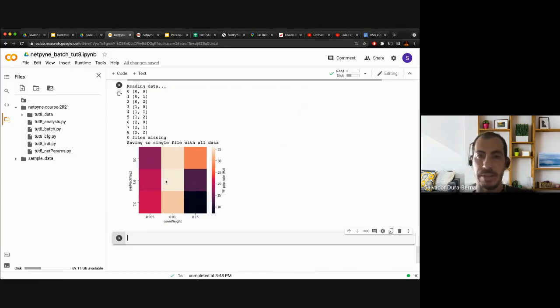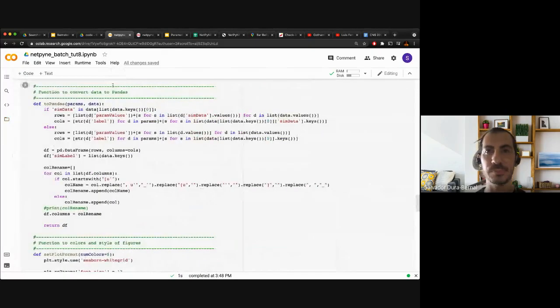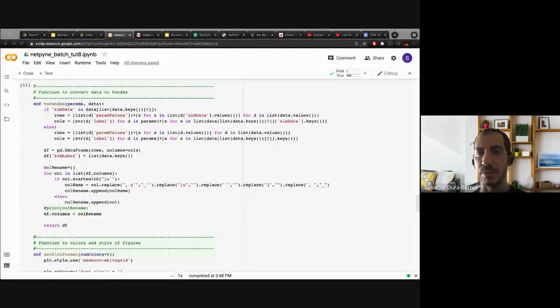So you can see that it's quite an interesting result because it's not very linear at all. You see the two extreme weights kind of produce the lowest results. Well, not really even. The highest firing rate is when you have the connectivity weight of 0.01, which is likely because lower weights don't reach the threshold for spiking, and the higher weight might be too much. Overall, you can see the relationship of this firing rate to these two parameters. You can use this code and adapt it to some of the analysis that you might do. So yeah, I just wanted to show that example.